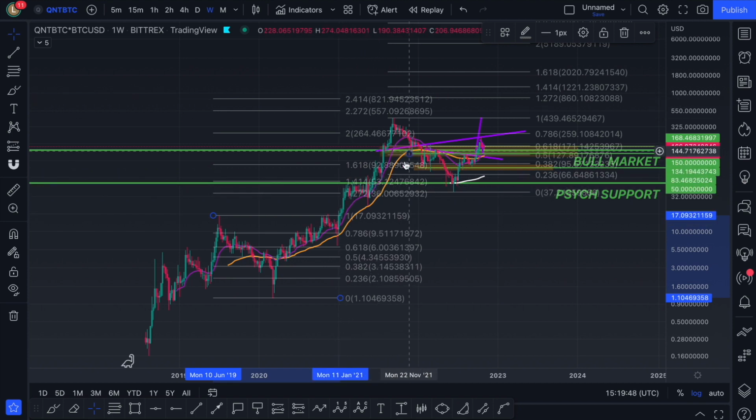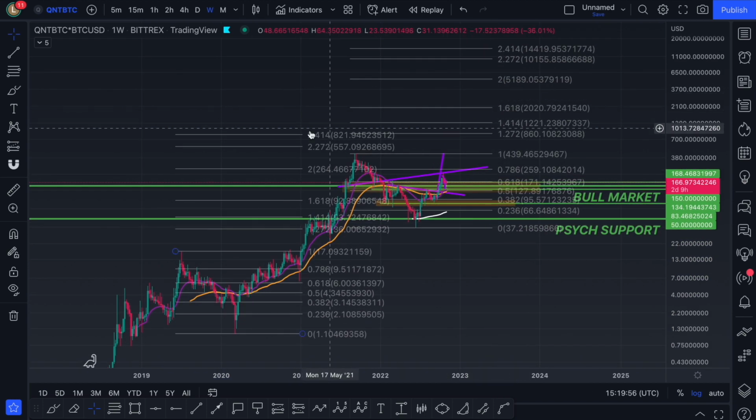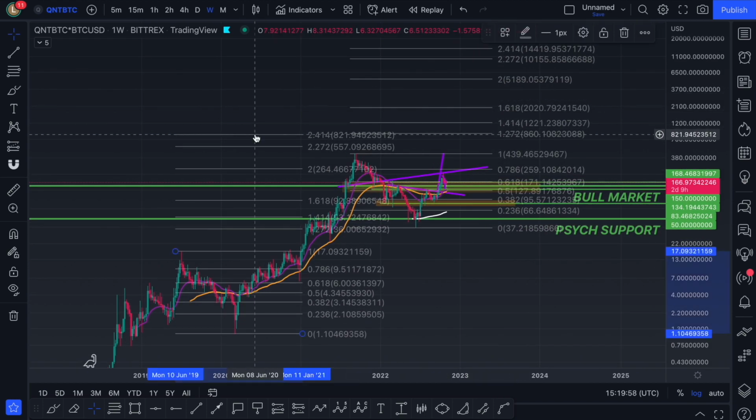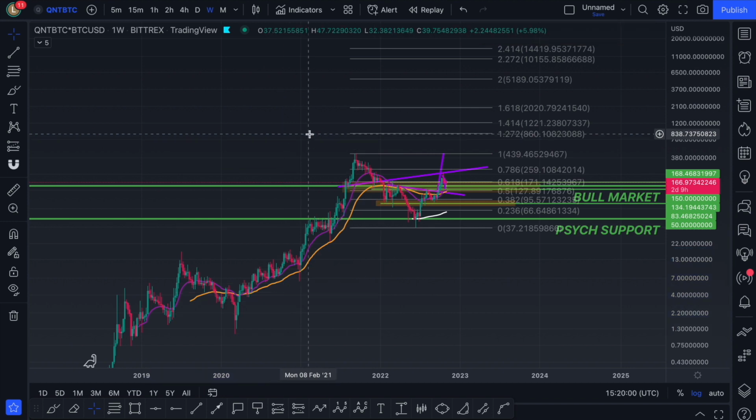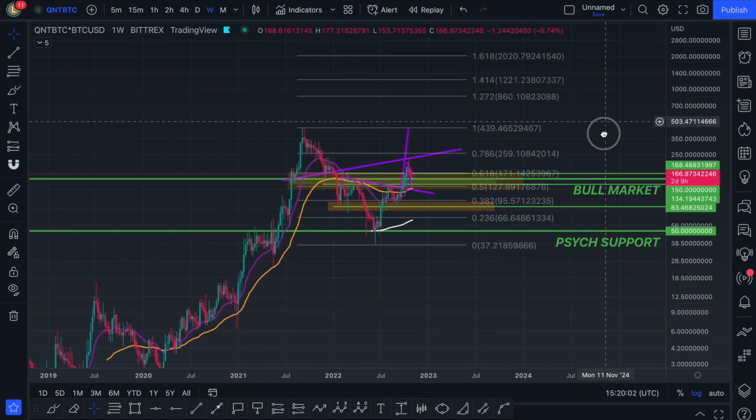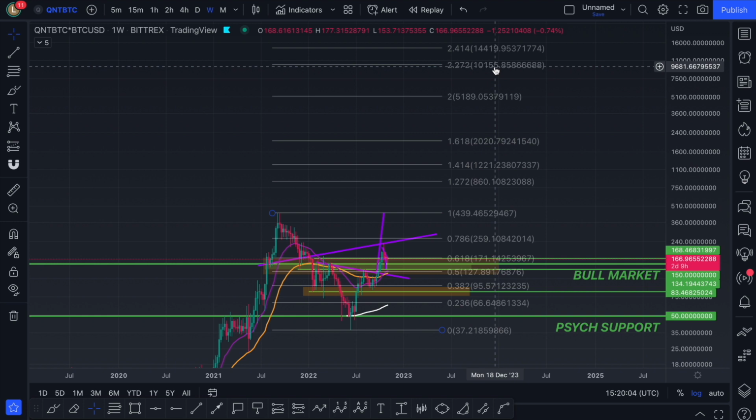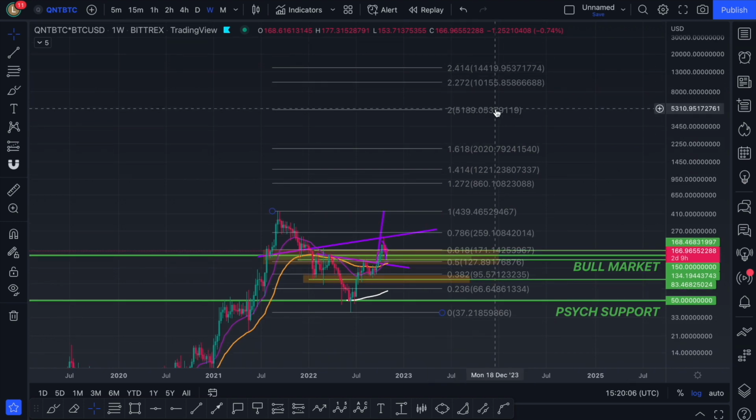So you can see once you do eventually meet these targets, which will be up here, there's not going to be much movement. It's going to give you time to re-enter or to accumulate more. And as we know, as the bull markets go on, it's diminishing returns. So don't expect that 2.272 in this run up. We could be seeing that.